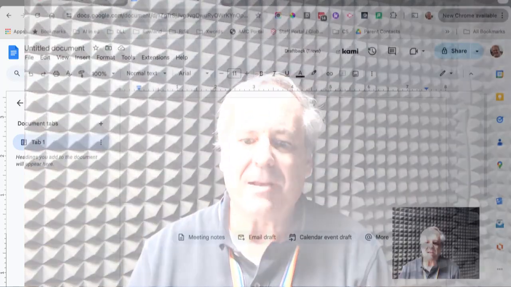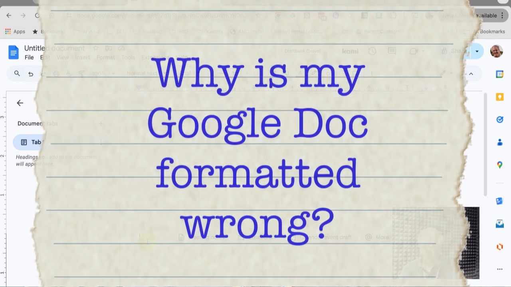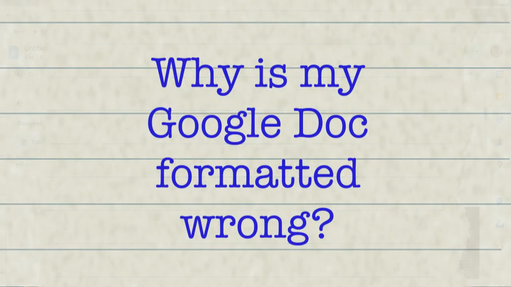This week's question came from a student, and full disclosure, it was in a classroom, not in my mailbox, but we'll let it count. And it was a Google Docs question about formatting. Every time this student started a new document, it looked like this one here. The cursor was way down here, and he was wondering what happened. So this is a good time to review the idea of page setup.